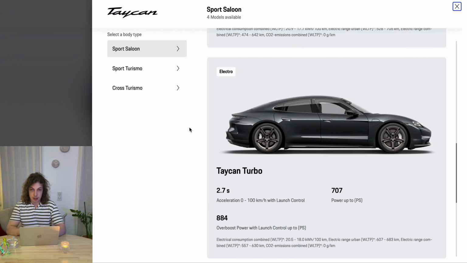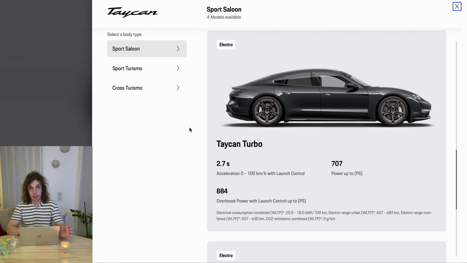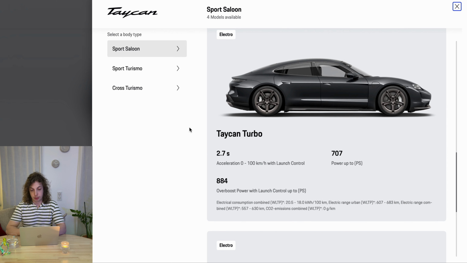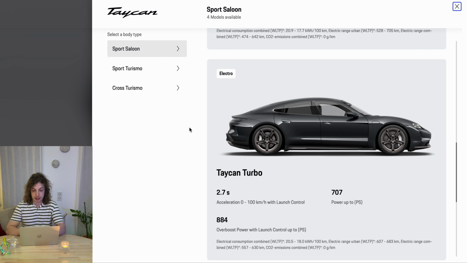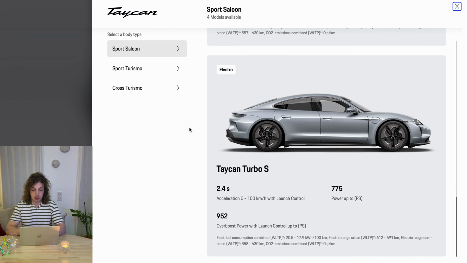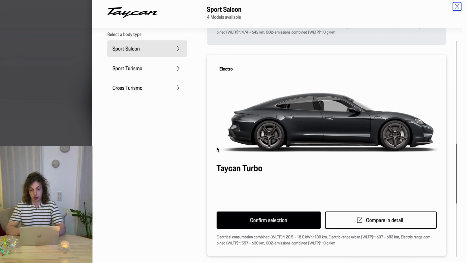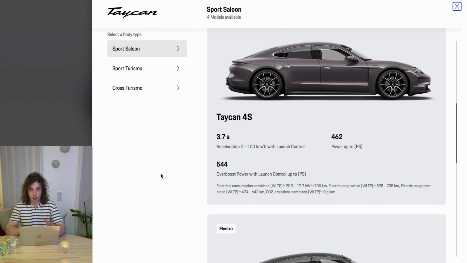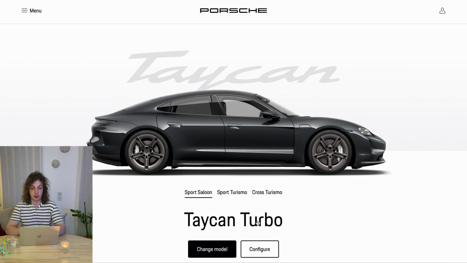The Taycan Turbo. Honestly, I would have chosen the GTS, but it's not out yet, because it's the best mix on many cars. So I would often choose the GTS because it's the best daily and best all-time driving car. But the Turbo already has an acceleration under 3 seconds, and that's something really cool. Turbo S, it's crazy that they almost have 1,000 horsepower. It's fast, 2.4 seconds, but it also depreciates so badly in value. It doesn't keep it at all. Honestly, I would choose the Turbo right now. There's no GTS right now, it's just a 4S, which with 462 basic horsepower or 544 is a bit low. So let's choose the one with 704 or 884.